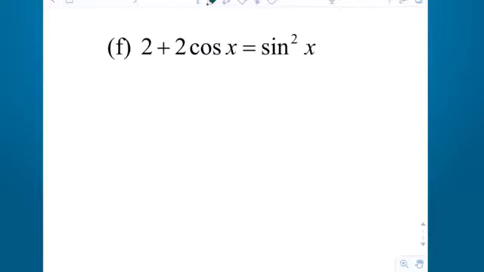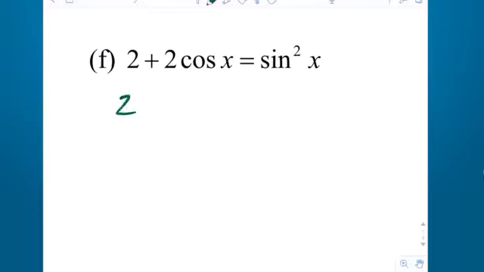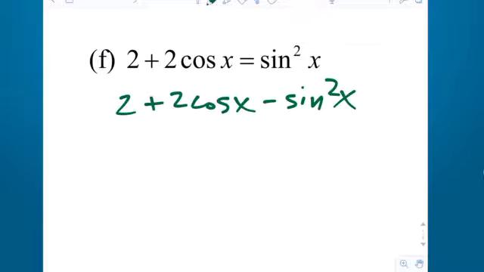Yeah, very good. Yeah, if you want to get it on the other side first, that would be a good first step. Notice the angles are the same. You got an x and an x, so that's good. Later on in the next section, or in 2 sections from now, we're going to learn identities for dealing with the angles when they're not the same. But right now, the angles are the same, but I have 2 terms that are unlike, and they both have variables. So get everything on one side and set it equal to 0. So that could be your first step if you want to take it one step at a time.